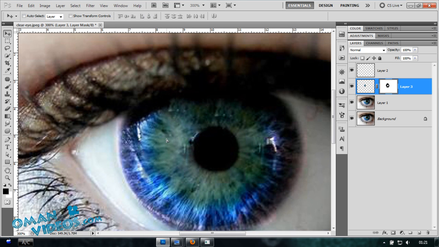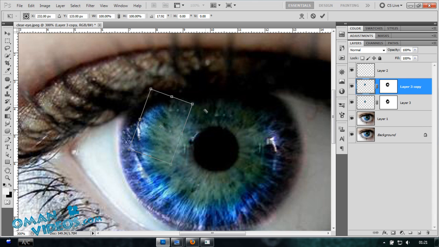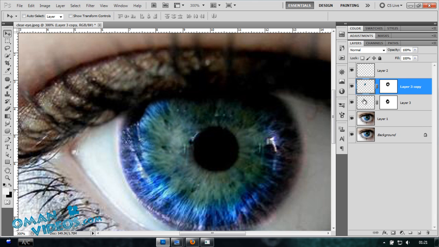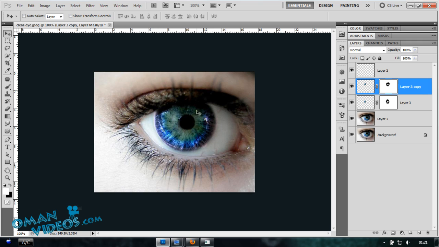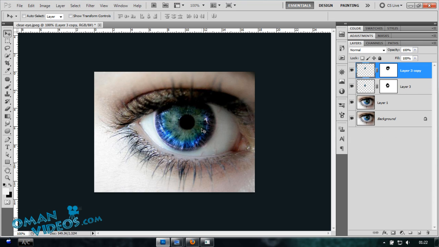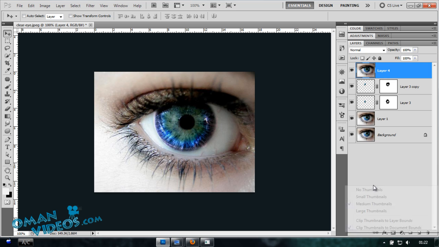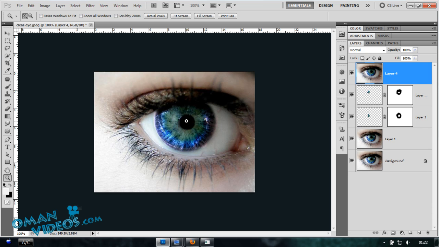Most of that reflection is removed. I'm just going to transform that a bit more, and we'll rub in some more areas of that. There we go. Okay, once you've removed all our reflections in the eye, I'm going to merge the whole eye, combining all our settings. So let's remove that extra layer, and for that I'm going to hold Control Shift Alt and E to duplicate all our changes, which you can see is right above all the layers here. Let me make it big so you can see. Okay, let's zoom in here now.